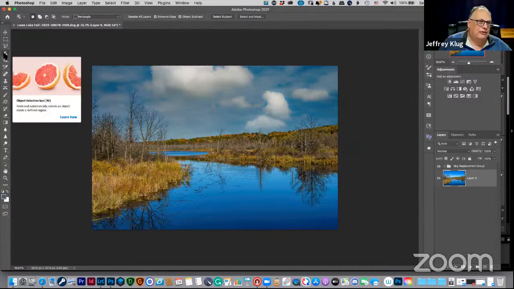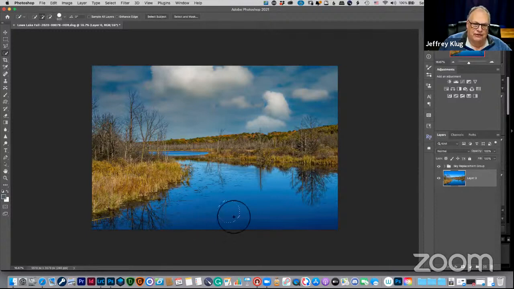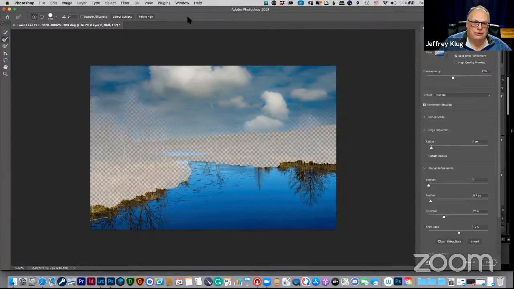Yeah. The nice part is that they did fix up their selection tools. So you can do it fairly easily by just making a selection like this, dropping it in, yeah. And then going up to Select and Mask, which lets you refine it.